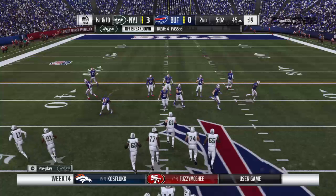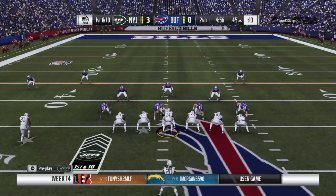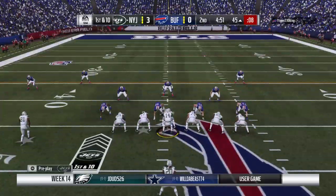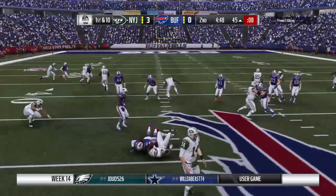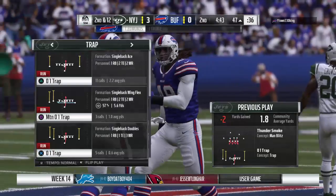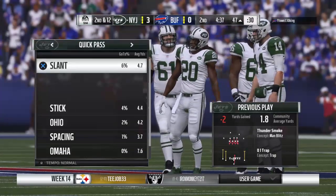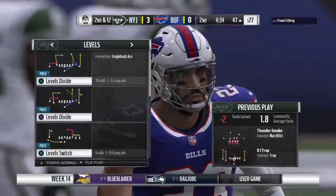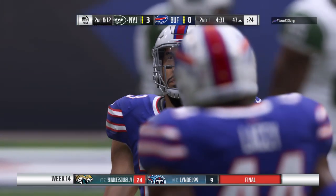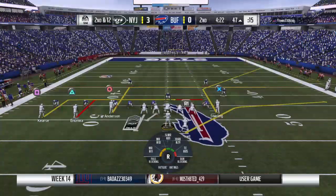So after 2 first downs, they get another here. 1st and 10 at the 45. They keep it with Crowell on first. And he is going to be stopped cold behind the line of scrimmage. Tremaine Edmonds, the linebacker, was the one disrupting there defensively. A rare misstep on that last play because the drive has been strong, but now it's 2nd and 12.